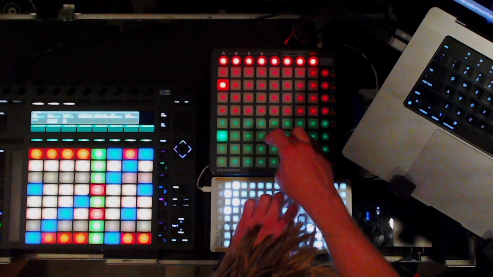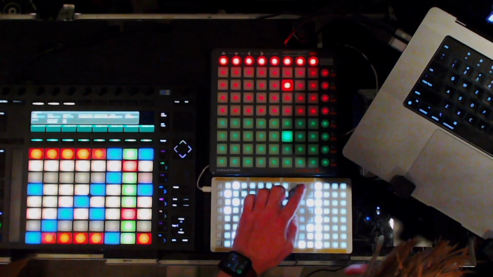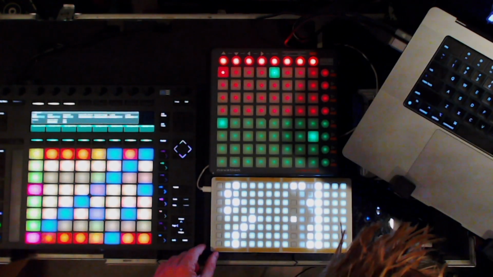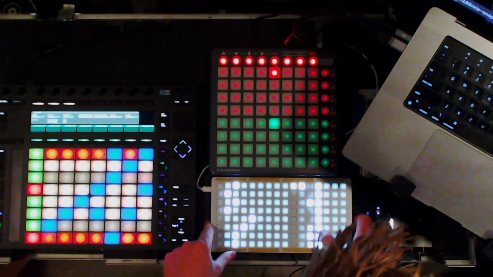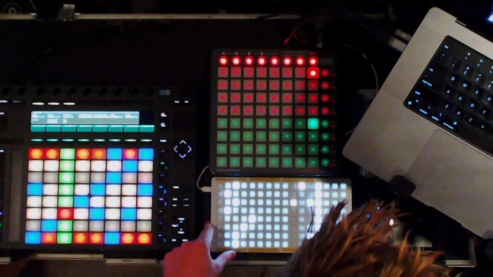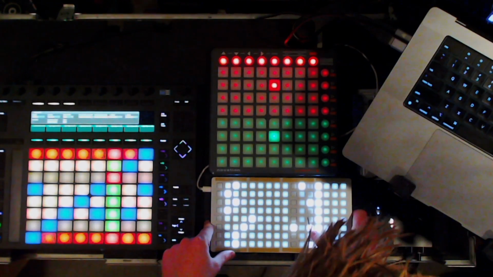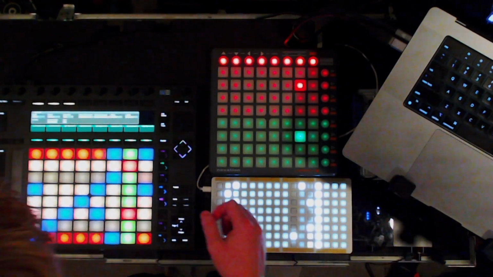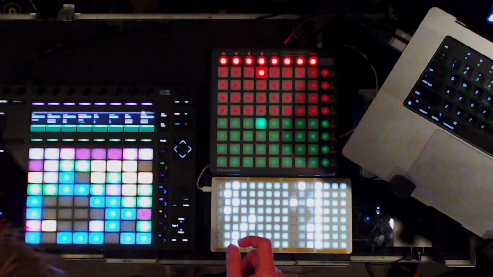Chop them up. Let's run it slower. And then you go back to your session view here, and you put your drums up.